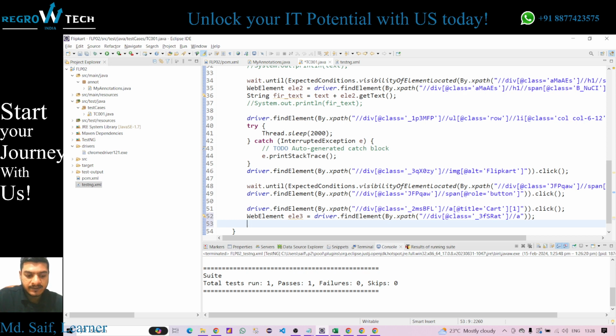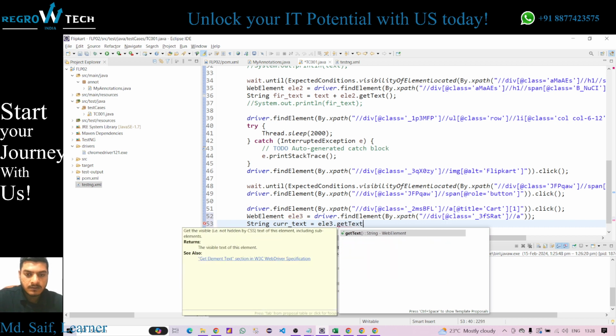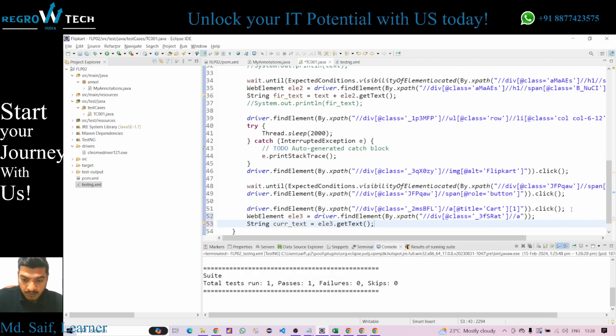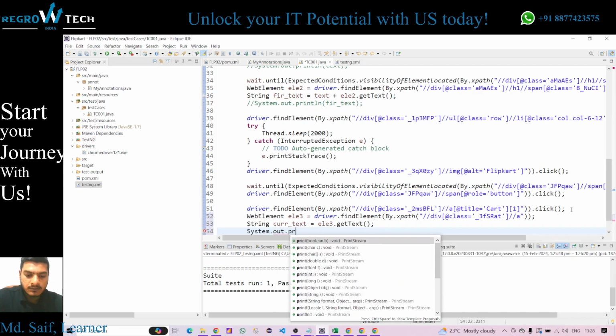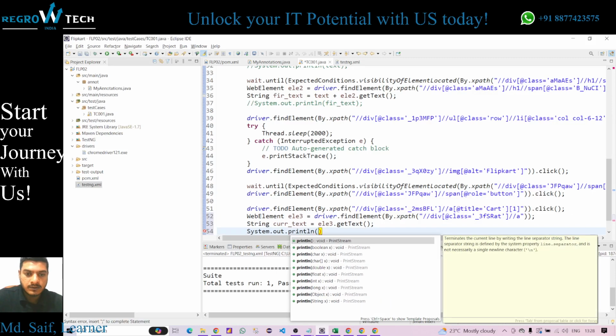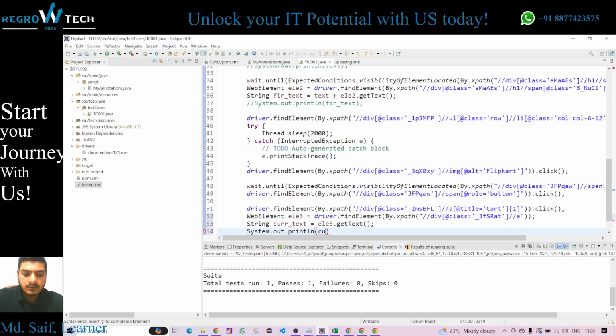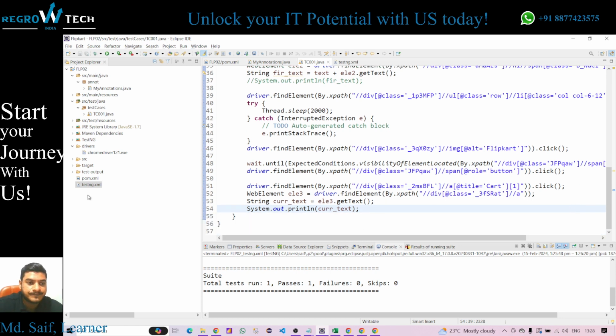So for extracting, we need a string variable text equals to ele3 dot get text. Now let's check whether it's printing or not. System dot print the text, and run again.